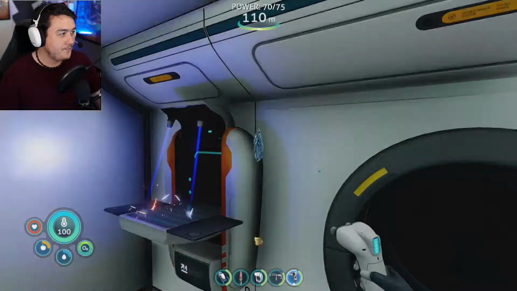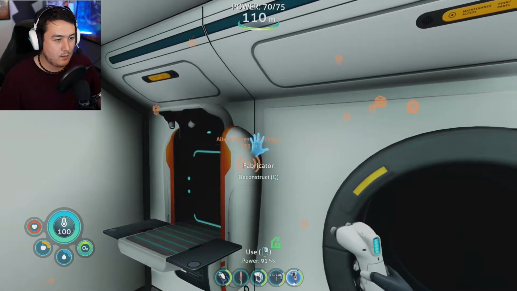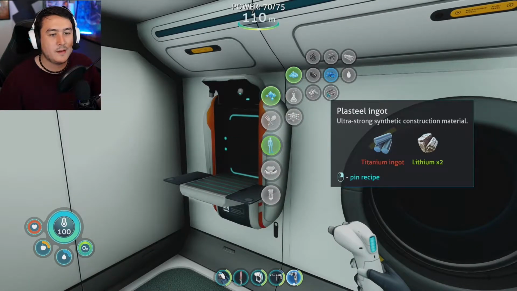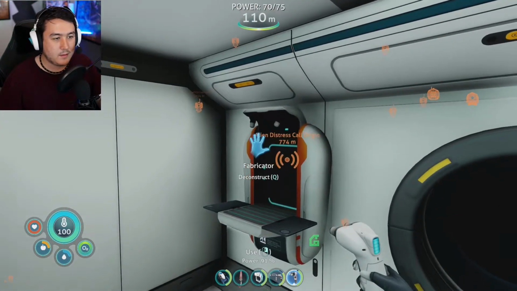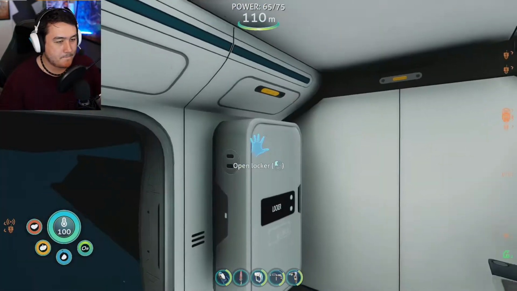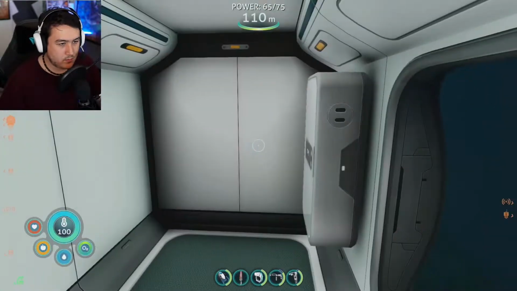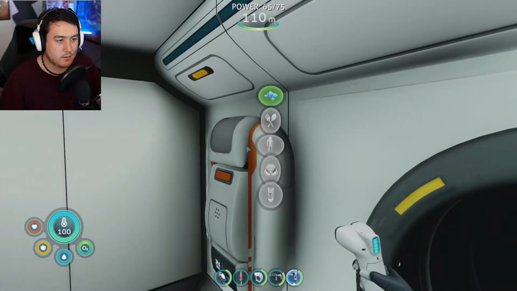Hey, laser cutter. Plasteel, that's what I needed it for. So let's get that titanium ingot. Make the plasteel. So I've got the laser cutter. I can go now into the mercury. I do want, let's make some glass.